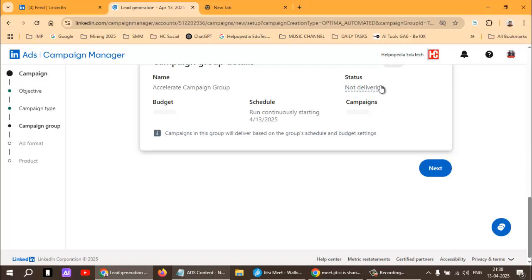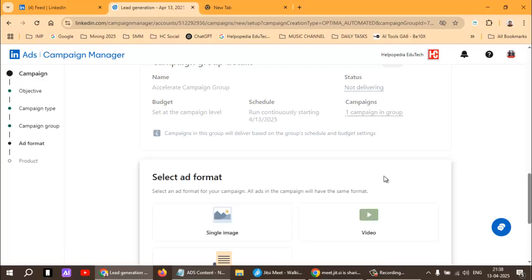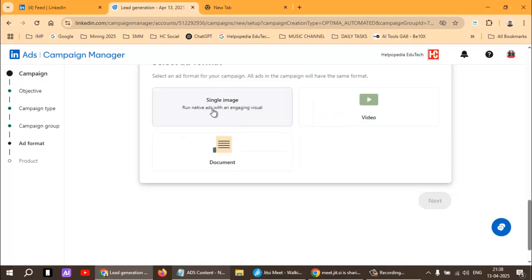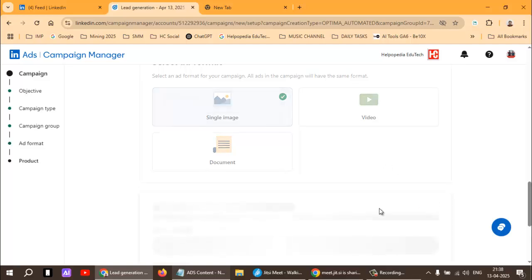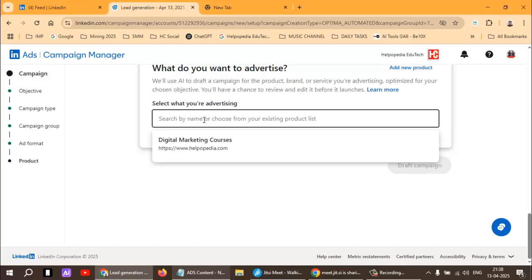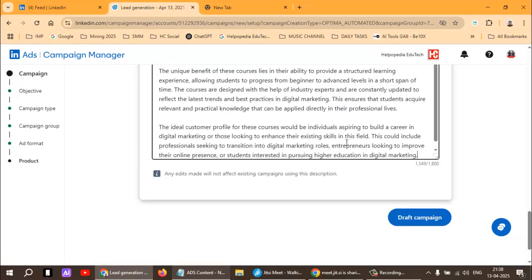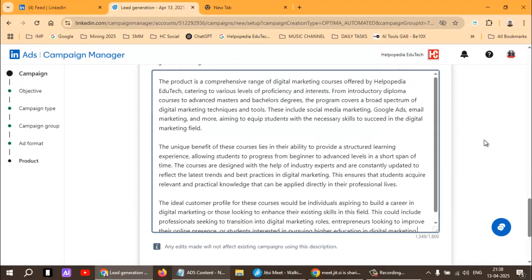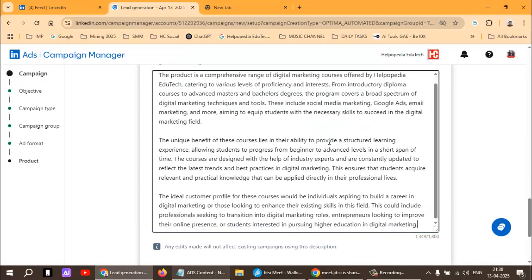Campaign group and all those things are automated over here. And the type of ad, we'll select image ad, and then we click on next, and then this is for what you are advertising. So we are advertising for this, and this is the content which it is taking automatically.